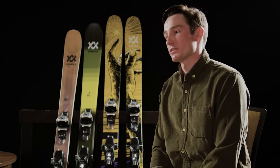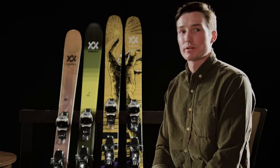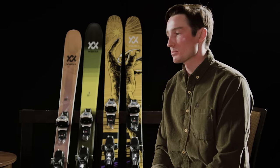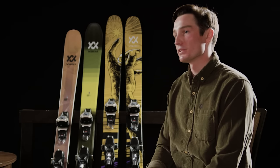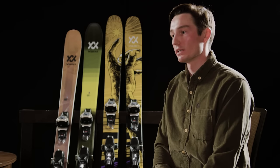Yeah. So the Blaze is more for your average or everyday skier, somebody that just wants to make powder skiing as fun and easy as possible. And how we target that with that ski, a lot of it is in the tip. So it's 114 underfoot, but actually has a really wide tip, 154 in the tip. So it just makes flotation super easy.